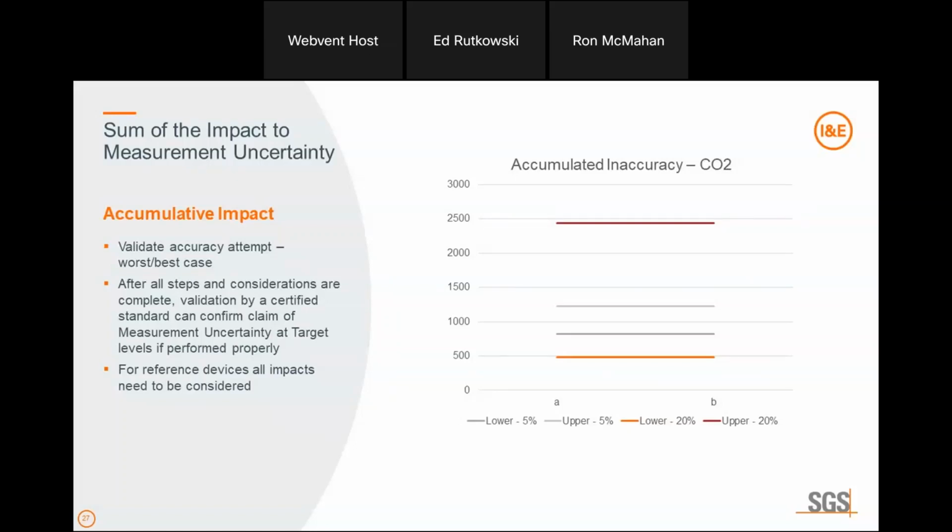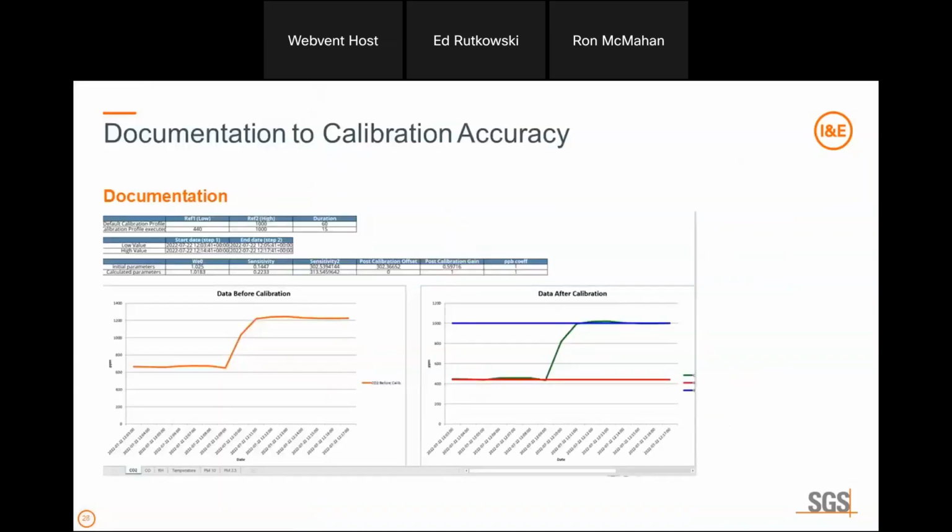And so it's like, well, can you give me some information about your device? What did you do? And how did you calibrate it? When's the last calibration? What's the effective temperature? On and on and on. So how do we document things on our end as industrial hygienists? What do we do to document all this?